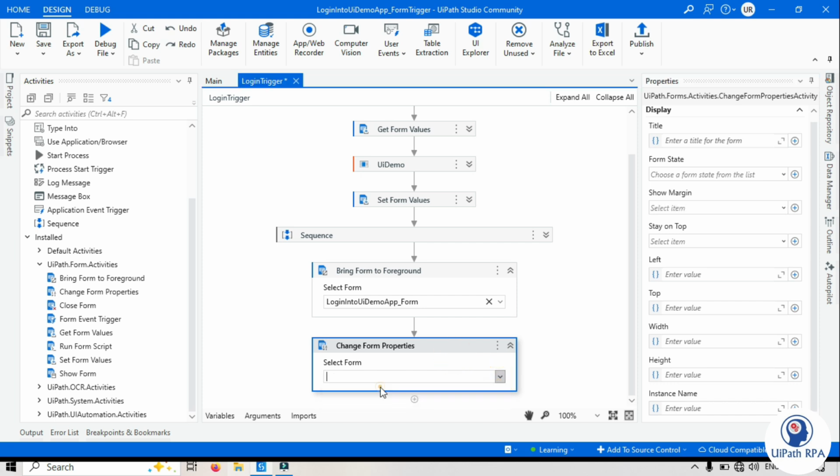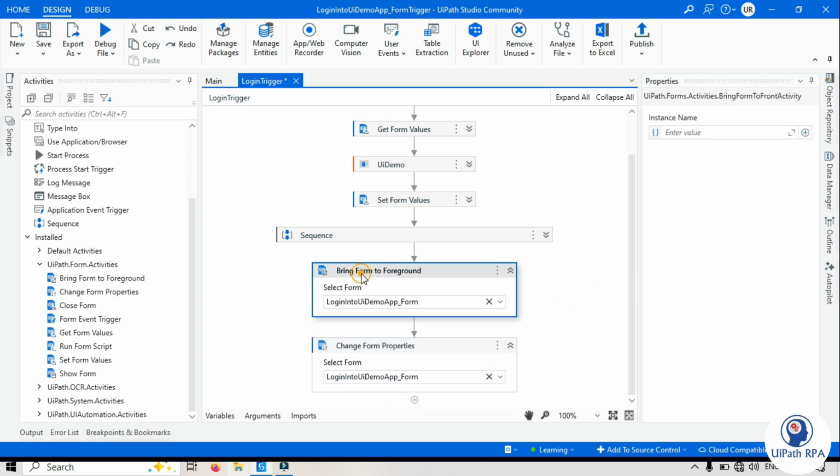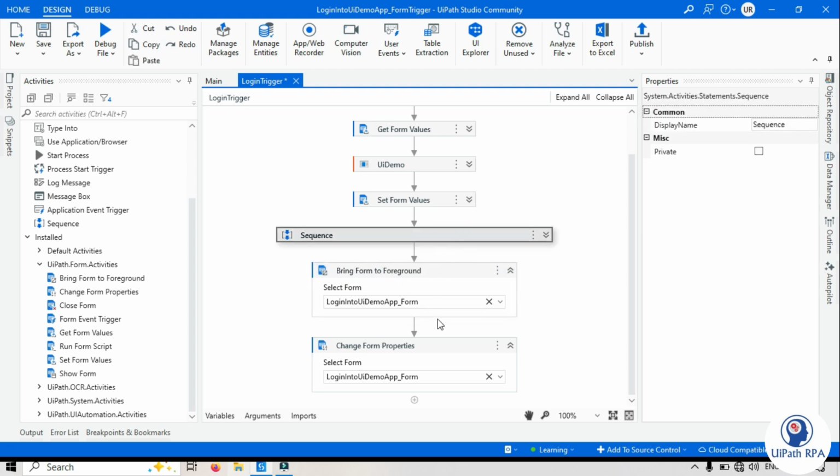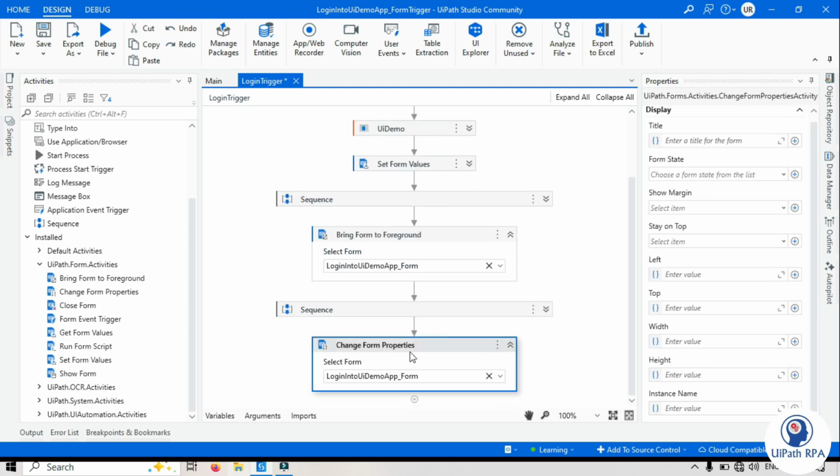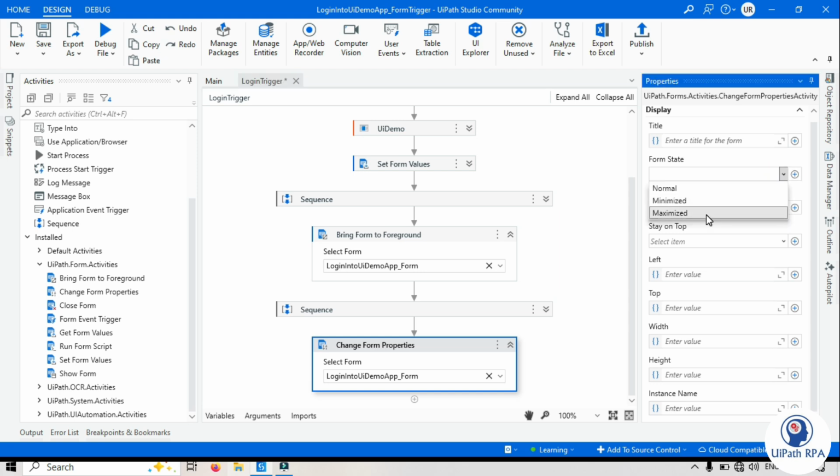I will select this, and after bringing the form to the foreground, let's take a 5 second delay, and then I will change the form properties to maximize.